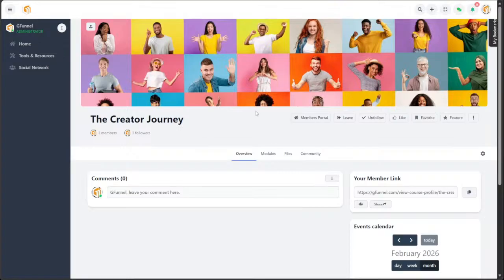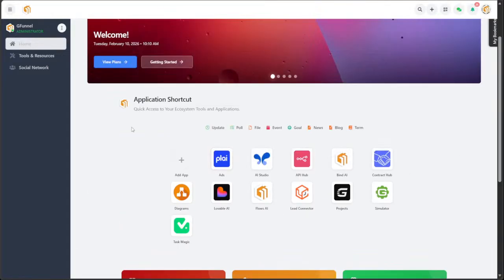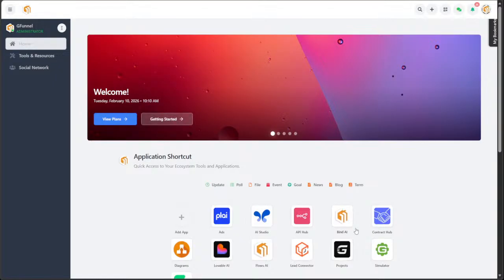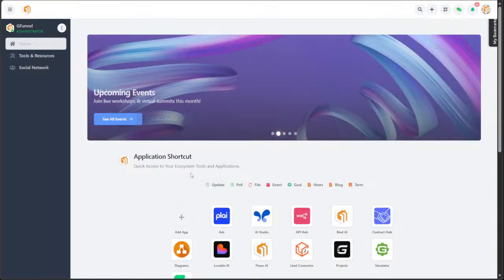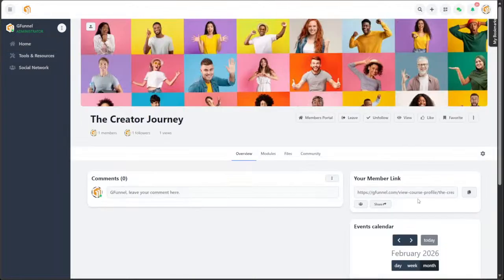I don't want people to actually, when they come into the software, I don't want them to come right here. Because this could be confusing, right? Like, well, what do I do next? Well, there's a video. Well, what do I do on the video, right? It can be confusing. Where I want them to come, if they're a creator, I want them to come right here. Boom. Okay, I have a community for them.